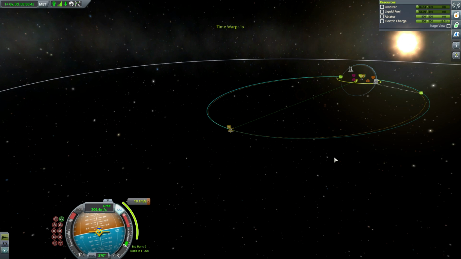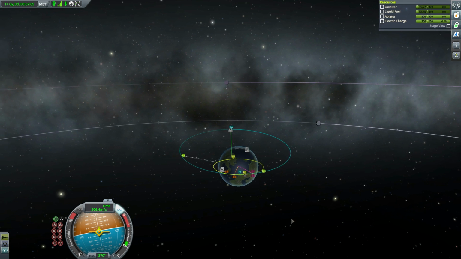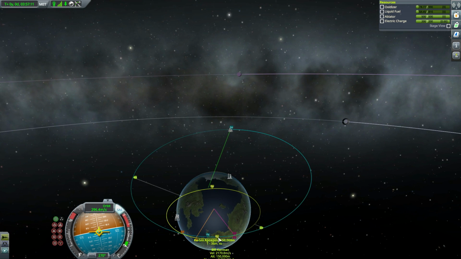Okay, 20 seconds until the burn. I'm gonna do it gently. I don't want to make it too big of a burn. So let's see. 10, 9, 6, and there we go. 0.5, okay, 0.0. Perfect. And I think this is finally the node where we are gonna run out of steam, and that's it. And that's here, 0.6 kilometers.